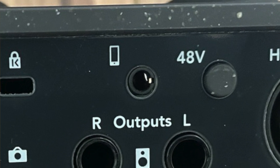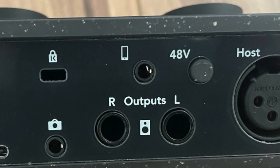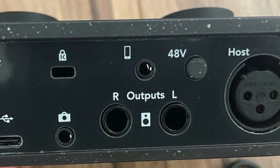One of the great features about the Vocaster One is how you use your iPhone. Via the TRRS connection, which is a tip ring sleeve connection, you can connect your phone seamlessly into the interface and therefore your podcasts. I do not have a TRRS cable, so I'm not going to be able to demonstrate that feature directly. However, I will talk about how it works.